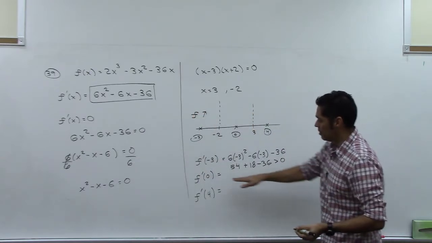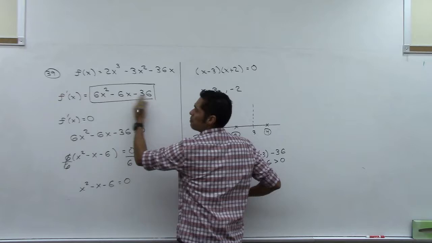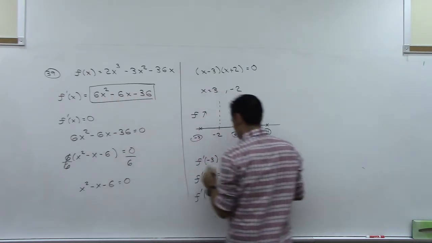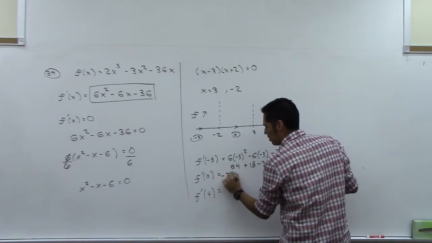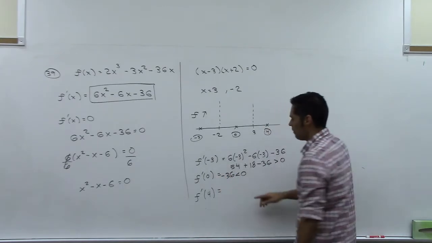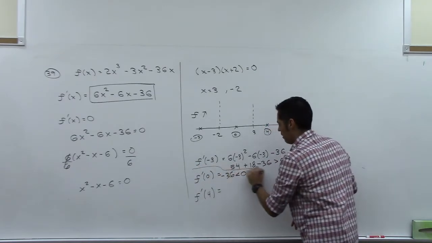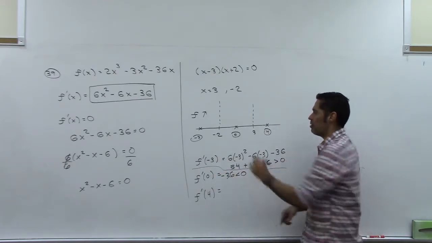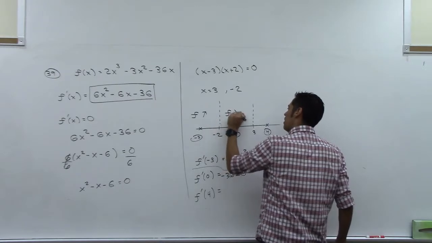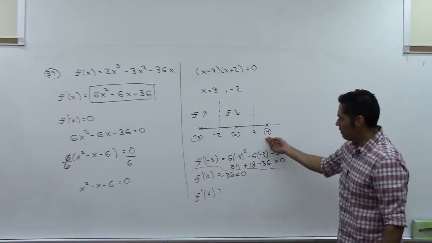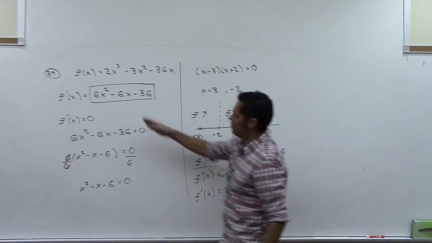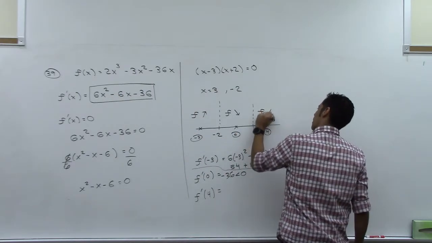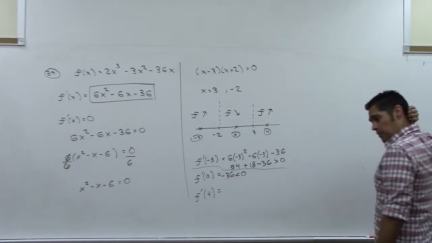Then I plug 0 into the derivative. When I plug 0 in here, it's pretty easy to see that's going to go to 0, that's going to go to 0. I'm just left with negative 36. So negative 36 is what I get. That's less than 0. So I get a negative number for the derivative when I plug 0 in. That means the original function goes down here. And then if I plug 4 in, I'm not going to do the work, but if you plug 4 into this, you will get a positive number, which means that my function will go up over here.